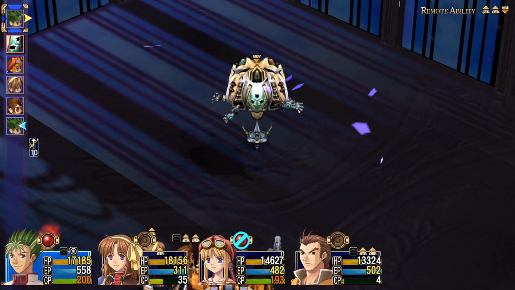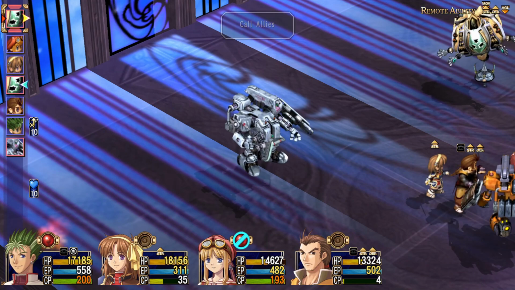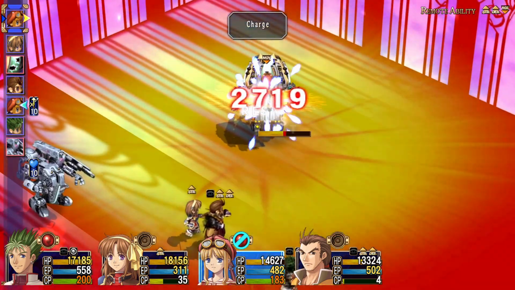This is why I didn't actually remove the Crimson Eye from Kevin, because at least magic is useful against this thing. Oh, you make more of them. I forgot you did that. Right, let's just focus you down a little bit then.